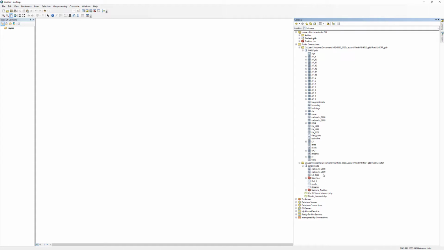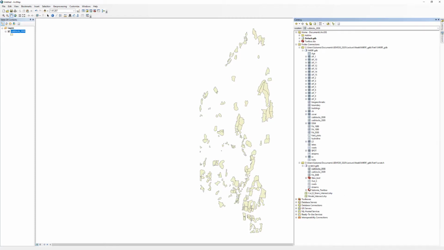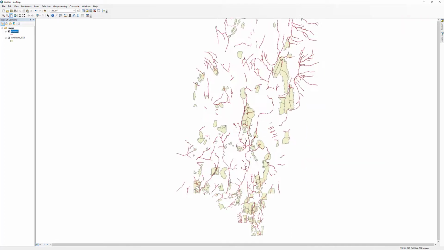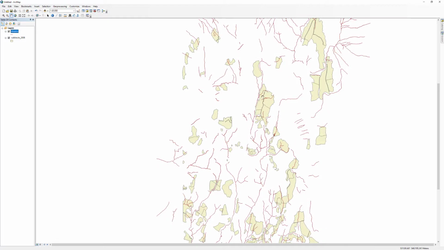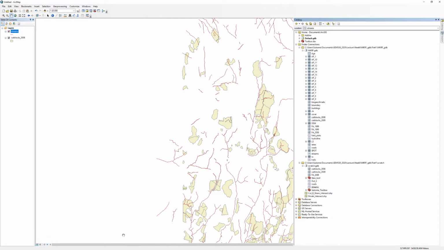So we're going to use cut blocks and streams, these two. You can open them if you want to see. We are going to do the intersect geoprocessing, so that wherever they intersect we can save them in a new layer. That's our interest. So let's go back to our PyCharm.